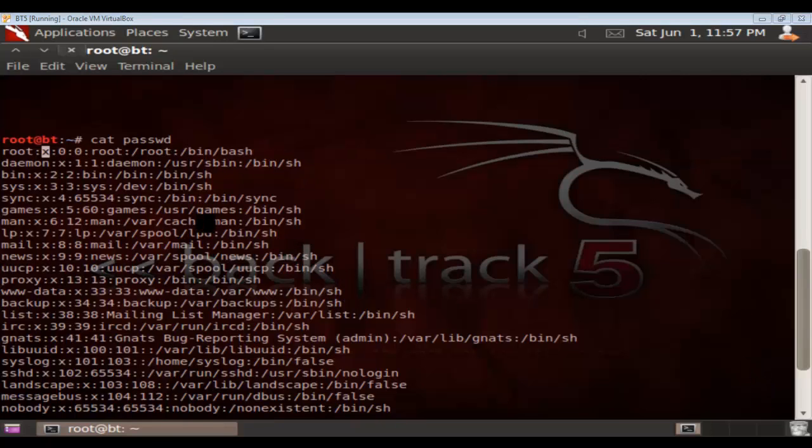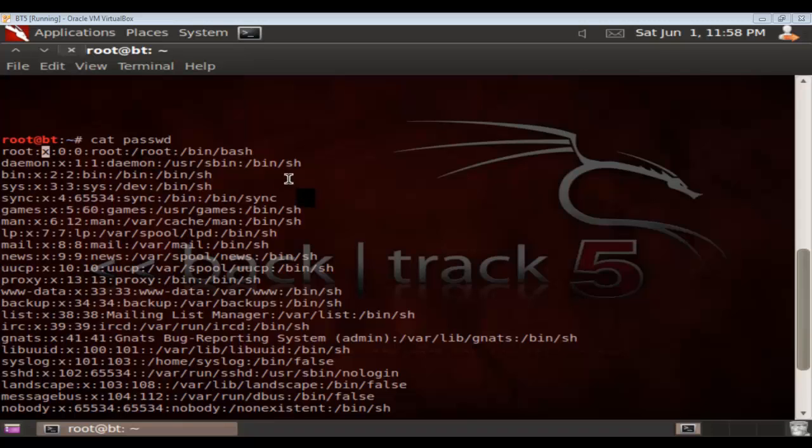If you clearly observe the line, the password field has the value x, and this is because the password field is shadowed. This is done by the implementation of the etc shadow file, which we have copied into our root directory, and this shadow file holds the actual encrypted password.